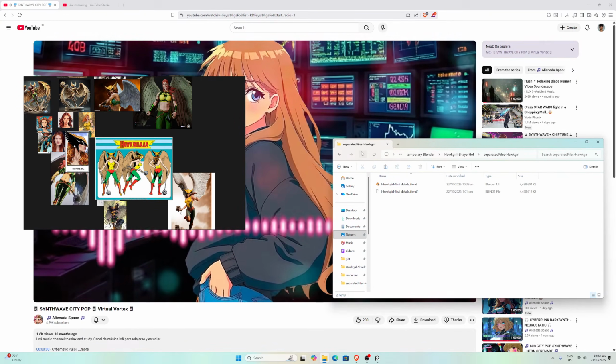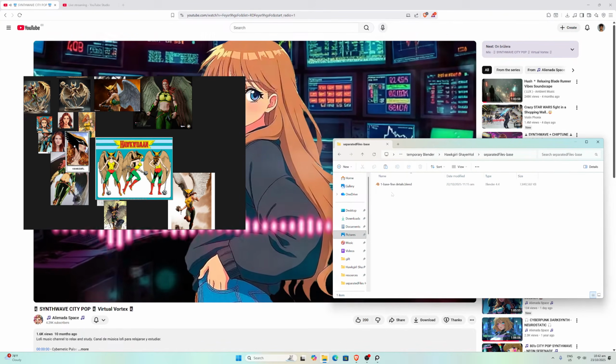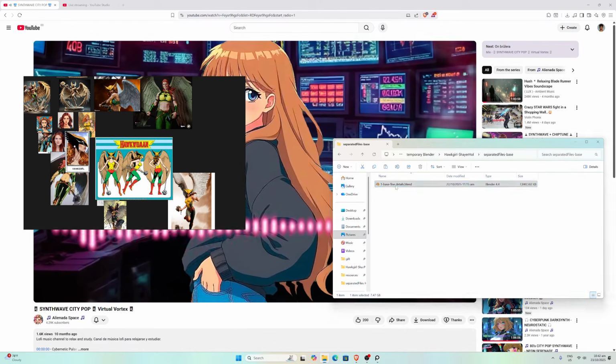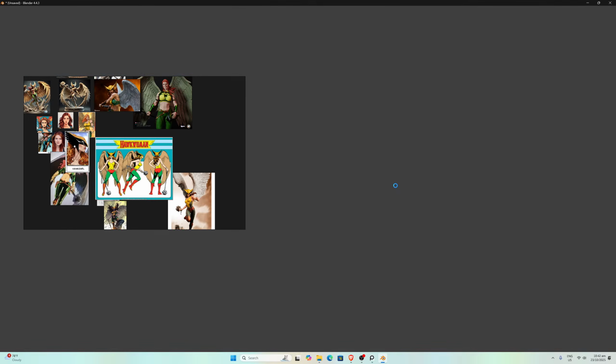Find details, yes. Hawkgirl, find details. Base, find details. Okay, let me open this and erase all the things that are not part of the base. I'm going to keep only the base, okay? Because here I need to do extra work. So I told you again, trying to add extra details, like damage, those kinds of things.